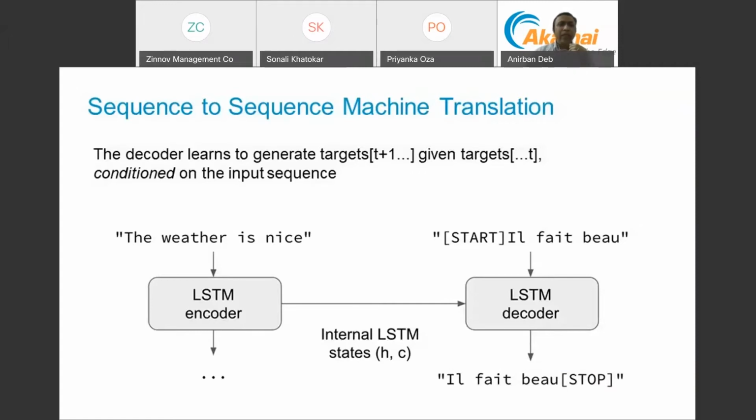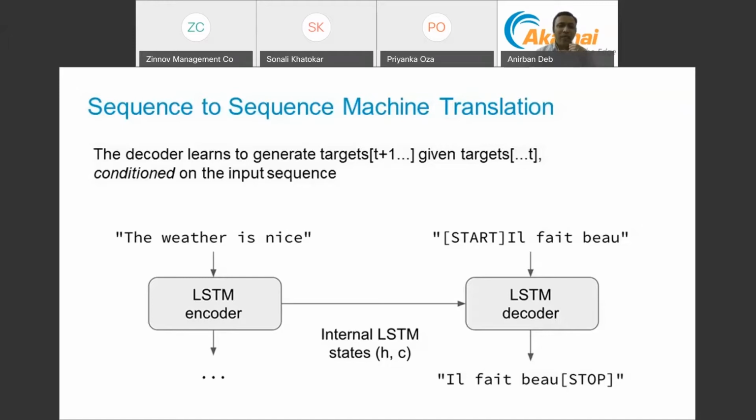So here what's happening is this: there are a bunch of RNN blocks or LSTM blocks on the left side. It's being fed text in one language, say English here: the weather is nice. The last LSTM block, in this case I don't show all the blocks, has a hidden context, and that's passed over to the decoder side to initialize the first block there with that context. I put in a start token to that decoder as input, and the output of that decoder is the translated word. Then I take that translated word, feed it back in, and I have now two words, and then I say give me the next word, and it keeps generating the full translation and stops.